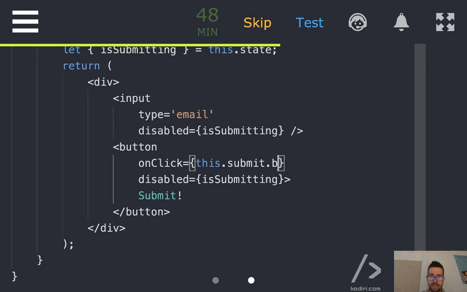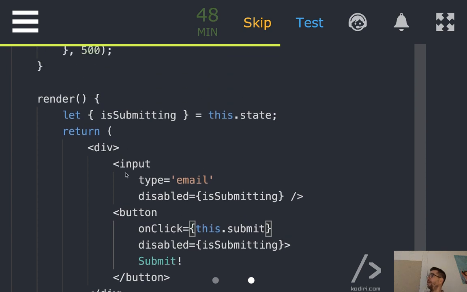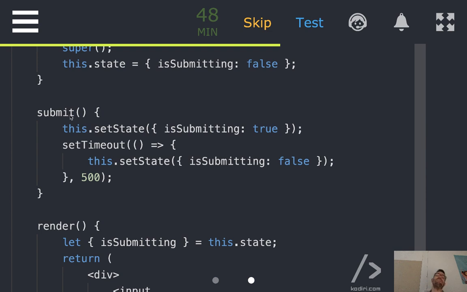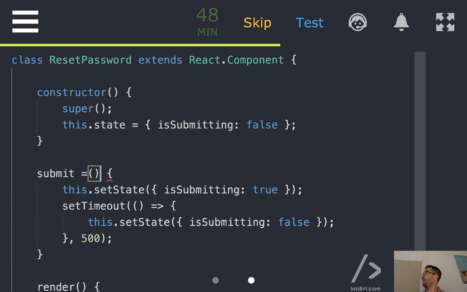There is a new way, which is converting the method, in this particular case submit. This is a class method, a method that belongs to this particular class. Convert it into an arrow function class method. Look, if instead of writing that syntax, I do that, then it works.